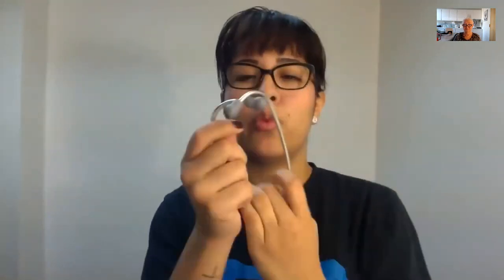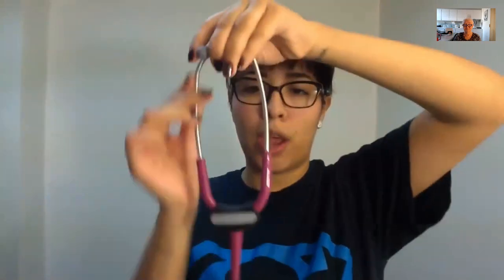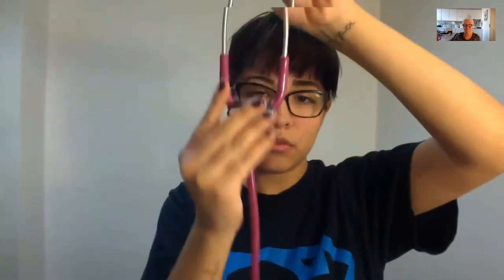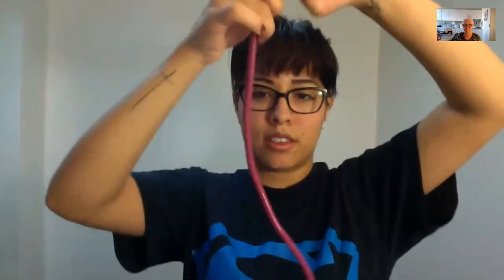I usually wipe these ear pieces down with alcohol wipes. And if you work in healthcare, you would probably have an abundance of Clorox wipes that you can use to disinfect this easier. And I use Clorox wipes at work to wipe this down. I always clean it all the way down with this.